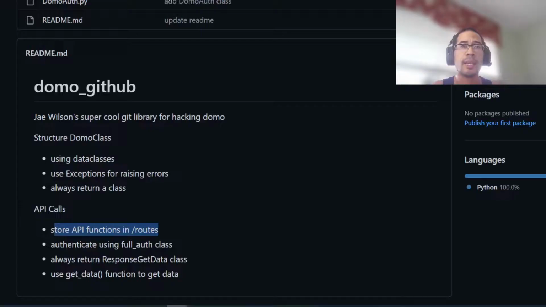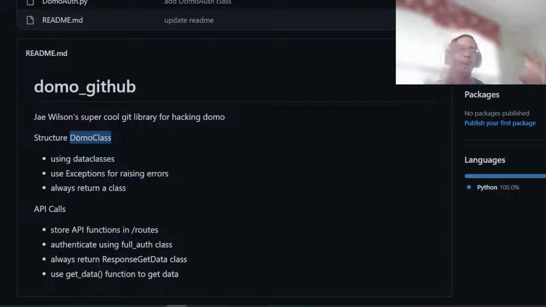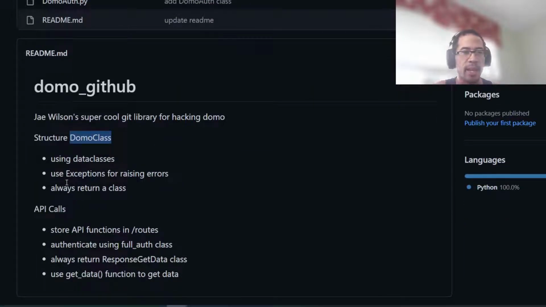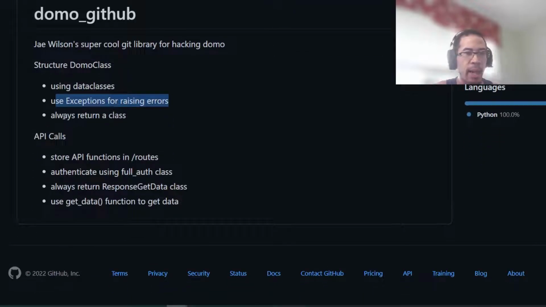Cool. Pretty excited about this so far. How are we doing? I moved all of the code out of my implementation into a data class in the library. Very exciting. I haven't addressed errors yet. I haven't addressed returning a class. We're still just returning the token. That's fine.